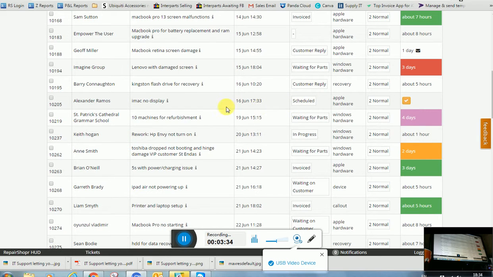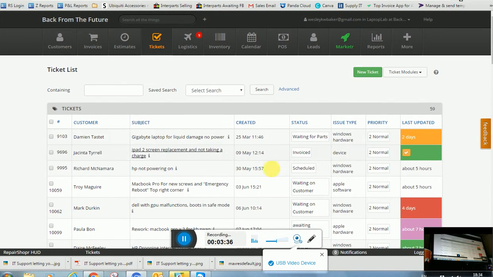They have different statuses, and generally in this ticketing view you only see live tickets. You can see there's 59 live tickets there at the moment. Once they are completed and resolved, they'll disappear from this list. We can still find them, of course, but they don't stay in the live list.